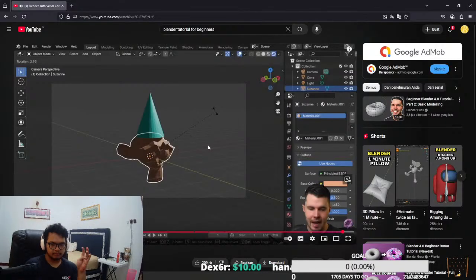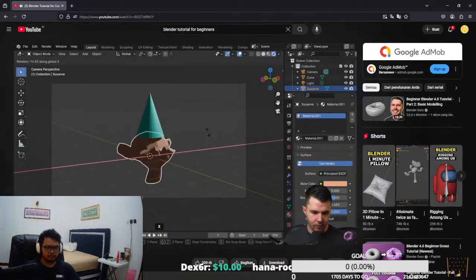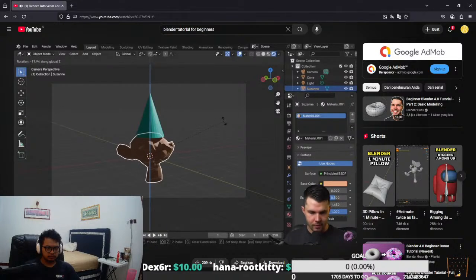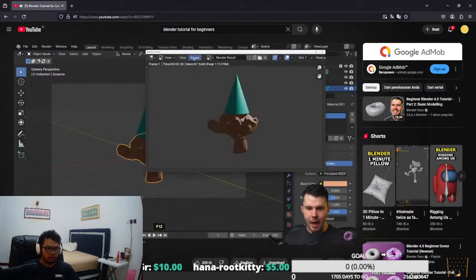Remember the axes, as I mentioned before, can be used for any mode. So the X-axis will rotate it back and forth, the Y-axis tilts it, or Z, there we go, to turn it towards the camera. Just a little bit, right? And there you go, F12. And we've done it. Let's save it.